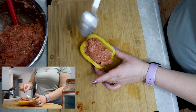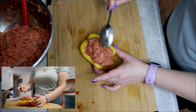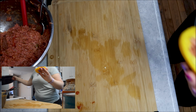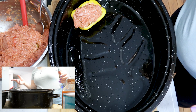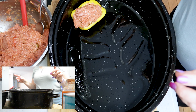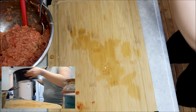Okay, so we're just going to fill it up. And then I'm just going to line them up in the roasting pan. Hopefully, I should be able to get them all in here. Okay, so get them all done. Be right back.